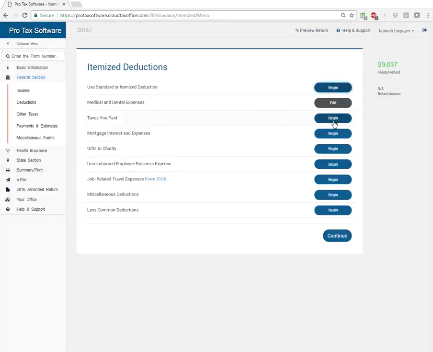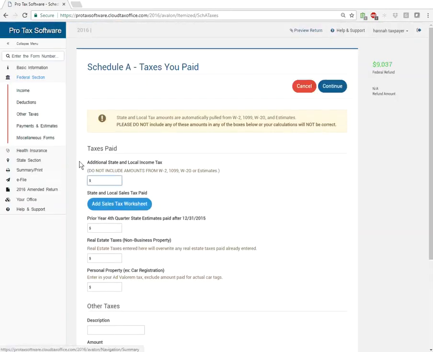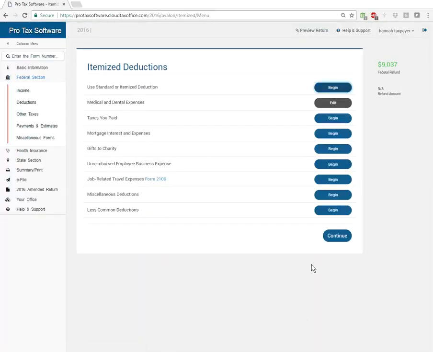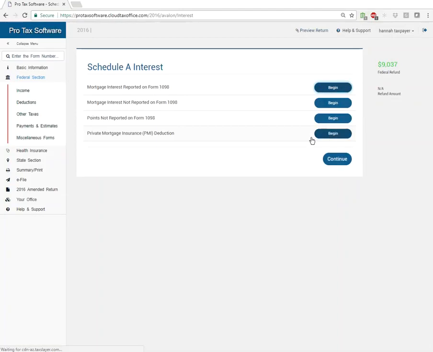And then we're going to go to our taxes you paid. So you're going to be your property taxes, which I usually take care of this. So this is non-business property. This would be personal real estate. I like to take care of this when I enter in my mortgage interest. It kind of ties them all together. That's just me. I think it makes it a little bit easier. There's not a lot of other interest scenarios or property tax scenarios other than that you really need to go into. Most everything else just calculates and carries.